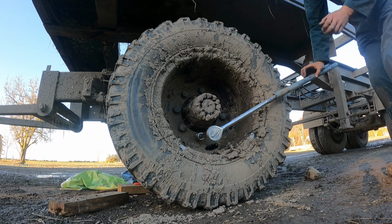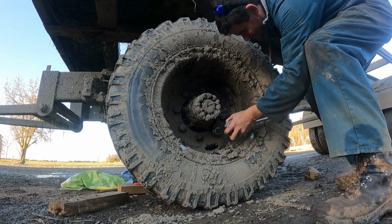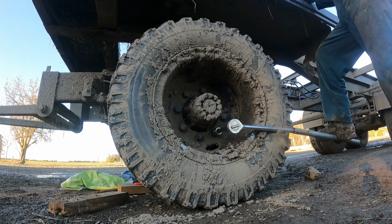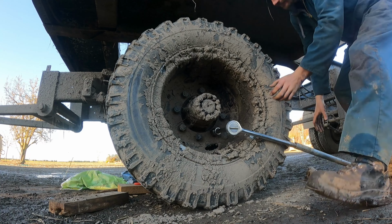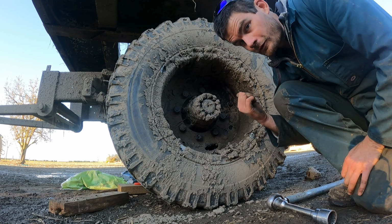Woohoo! Found the problem. Yes! So it turns out this trailer has the old-fashioned threads for the wheel nuts.